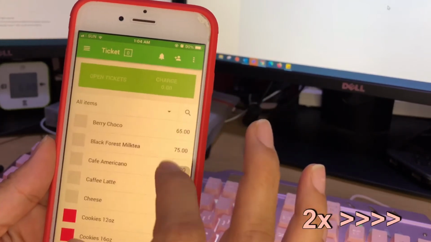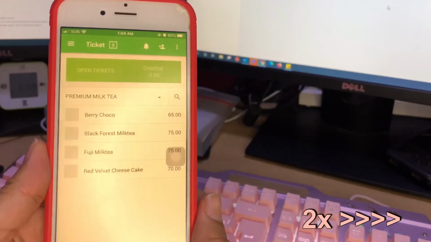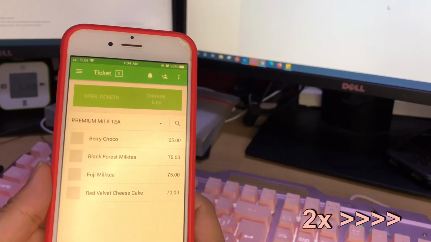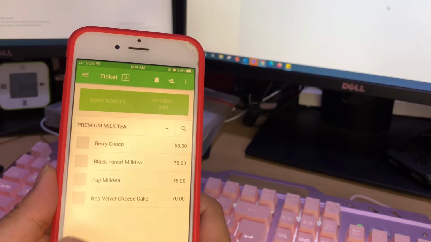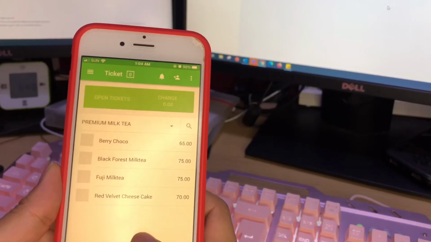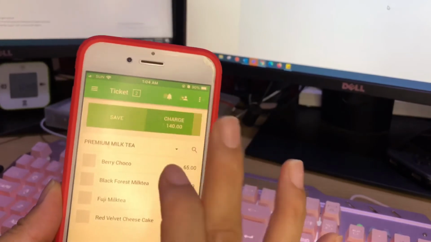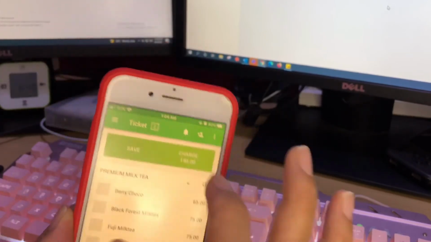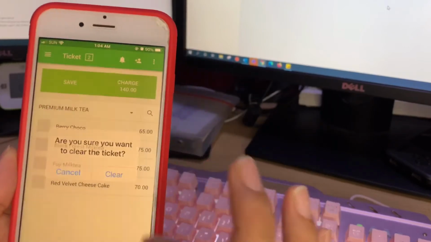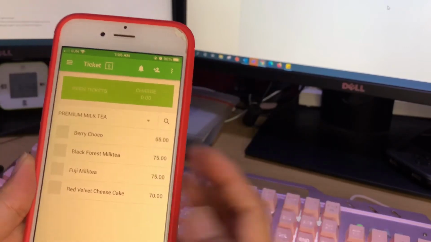It has sales, receipts, and basically it's just the front end. If there's a sale, you just tap what you sold. Let's say for example 1 berry choco or 1 black forest, you just tap that and it will total. So every time I'm selling something, I'm using this Loiver's app.